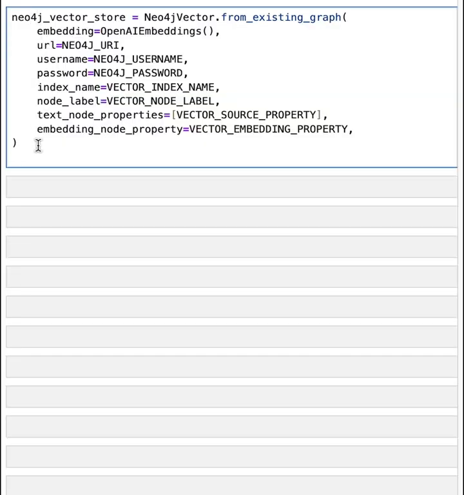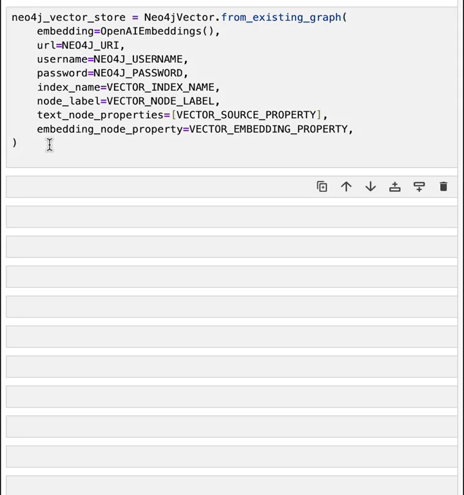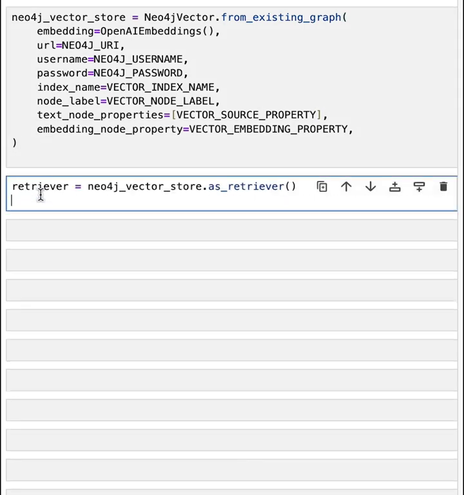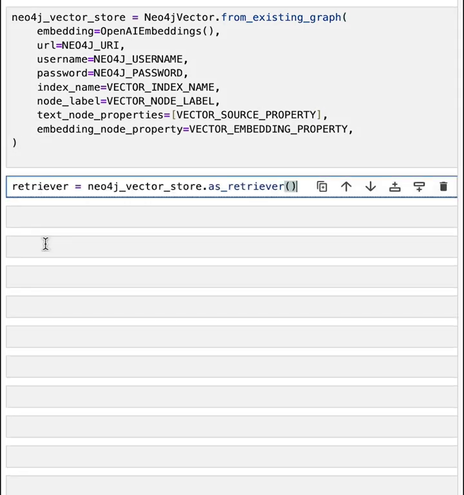The easiest way to start using Neo4j with LangChain is with the Neo4j vector interface. This makes Neo4j look like a vector store. Under the hood, it will use the Cypher language for performing vector similarity searches. The configuration specifies a few important things. These are using the global variables that we set at the top of this lesson. We'll convert the vector store into a retriever using this easy call, as_retriever.